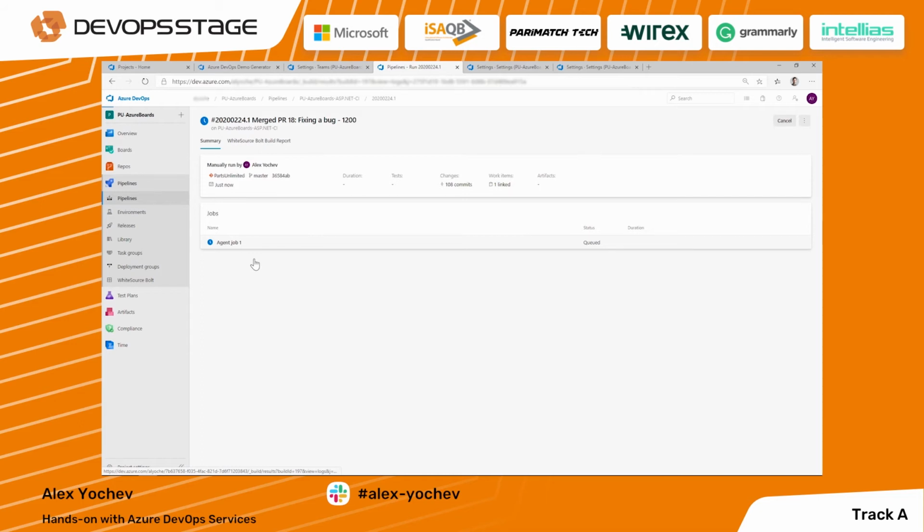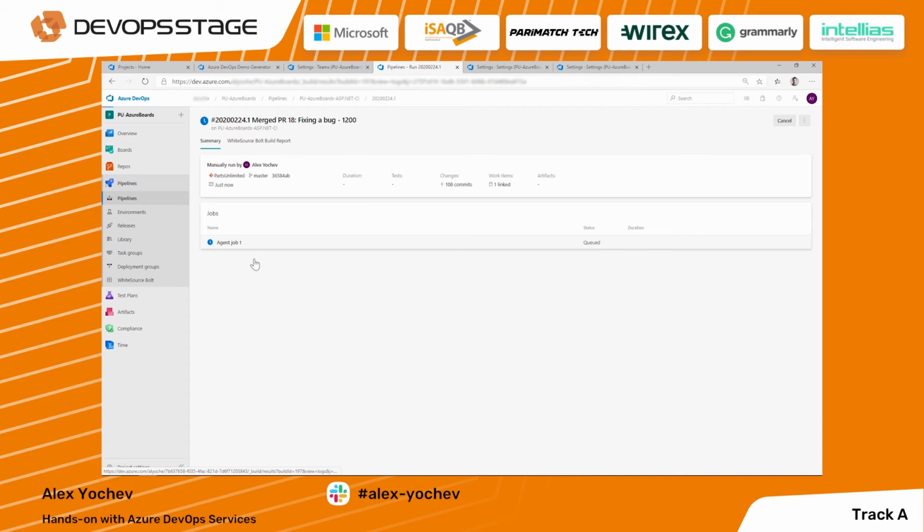Now at the top part there's also some interesting information. We can see which repo we are using for this build. We can also see which is the branch, and which is the latest commit that has been used. The interesting part here is that we can see the work items that are linked to this build. This doesn't seem like much, but it's a very handy feature when it comes down to traceability. In this way, if that's a successful build and we can move it forward, we can trace back which are the work items that are there, and based on this plan our test strategy.